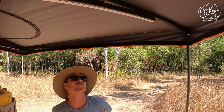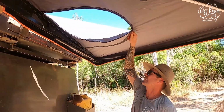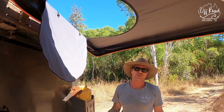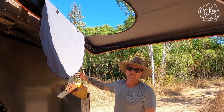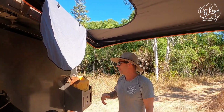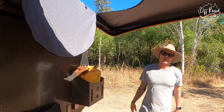underneath where we are. Yeah, this is the part that sold it for us, actually getting access into your rooftop tent, because there's nothing worse, I suppose, when you've got a 270 degree and you want to use that side or that back access. Otherwise, a lot of rooftop tents you can get in and around on the side, but I didn't like that for the simple fact when I got my canopy door open, I've had to move my ladder and all those bits and pieces.